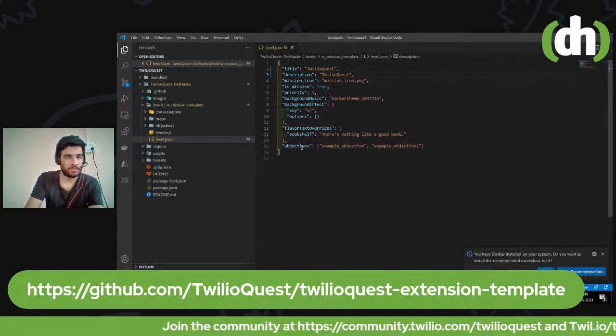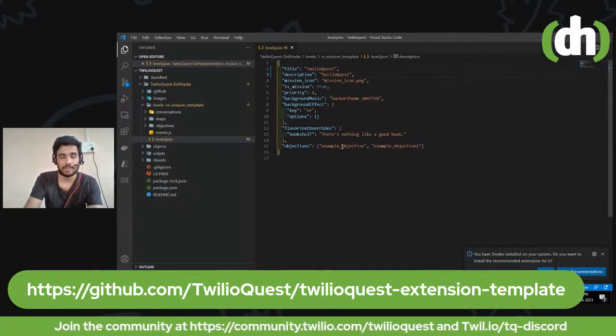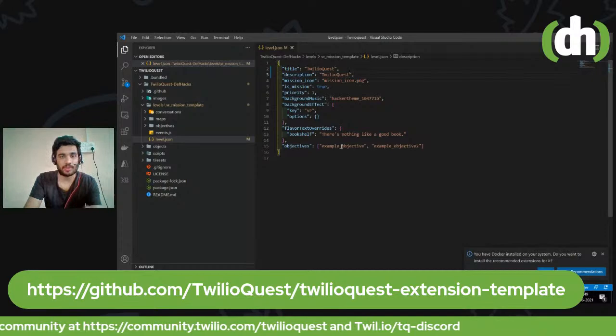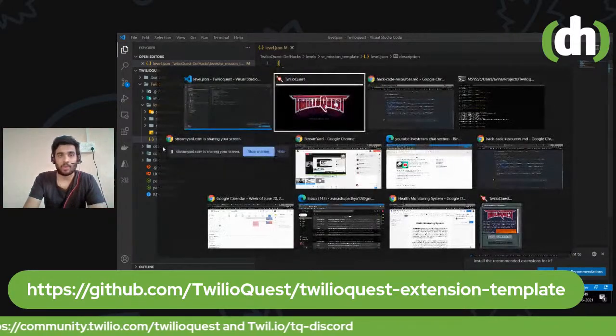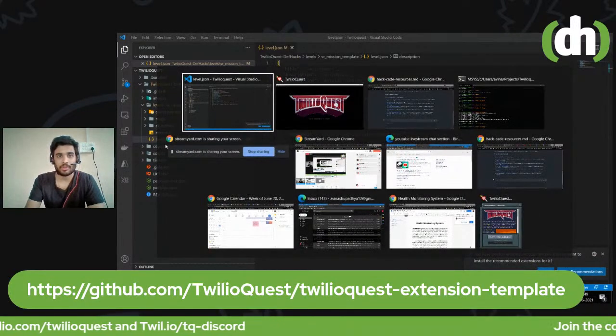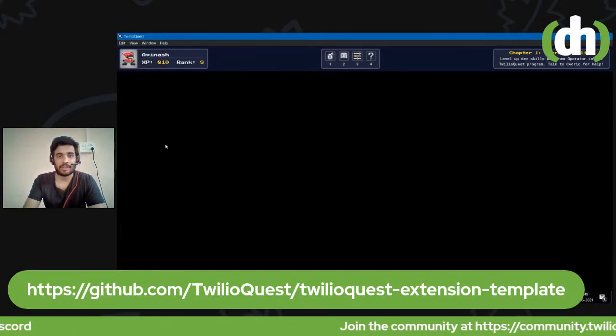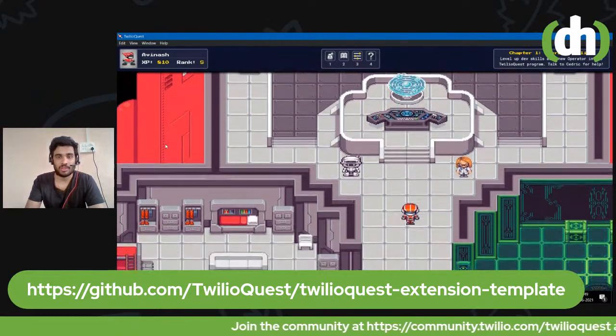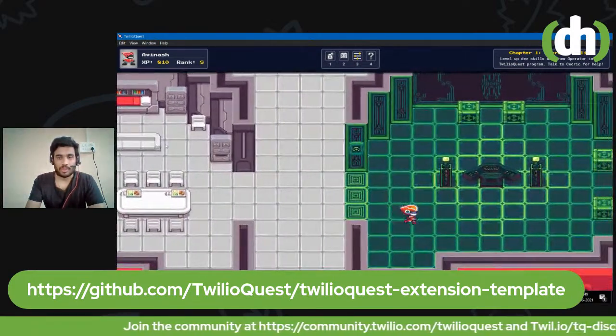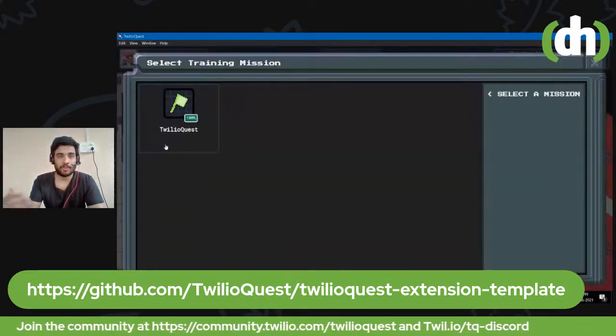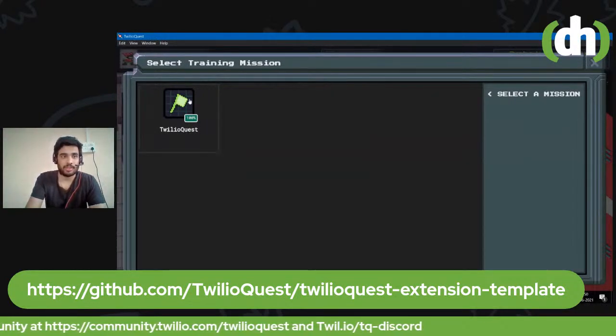You'll need to define all of those objectives explicitly in this level.json. Earlier we saw the 100% progress, right? Here is where we decide the number of objectives in each level. Depending on the number of objectives that you've configured, the percentage is defined.